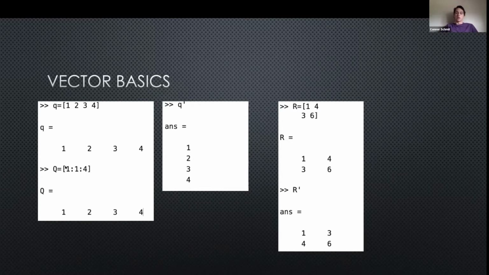define your vector by the starting value, its ending value, and the interval between each element. So I just made the same vector using a different format, starting at 1, ending at 4, with an interval of 1. On the right side for R, you can also do matrices, 2 by 2, 3 by 3. You can make these as large as you want using this notation. And then you can reverse the rows and columns by just putting the apostrophe after your vector, or q prime.